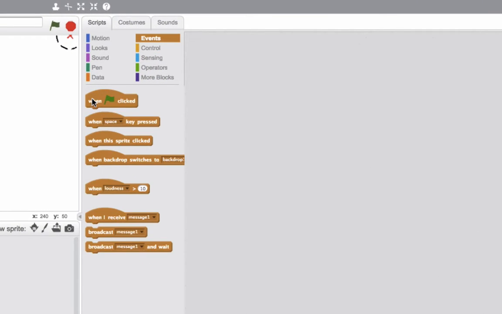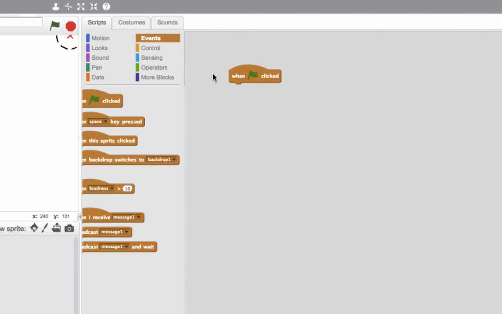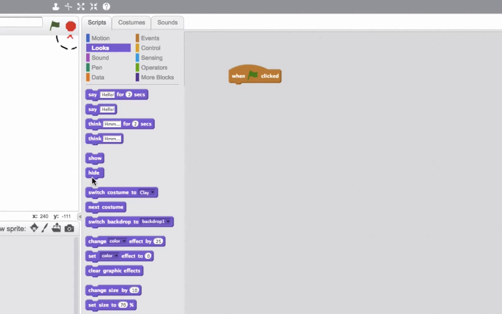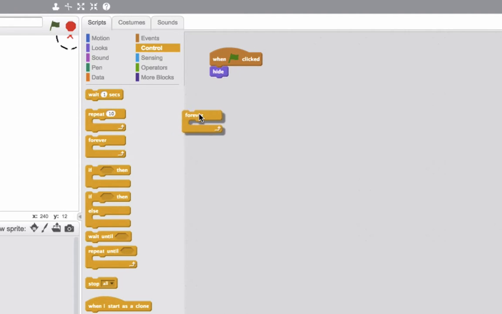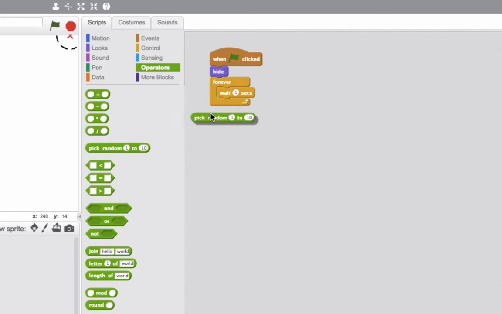So I'm going to start with when the green flag is clicked. I'm actually going to start by hiding it. There's going to be loads of them, so I'm going to use a clone of this rather than creating loads of clays. So initially I'm going to hide that one, and then forever, we've done this before, so you might be familiar with this, forever I'm going to wait a certain random number of seconds. So I use my operators to pick random in there. And I'm going to go, I'm guessing, and you can refine this, I'm going to go 2 to 4 seconds.